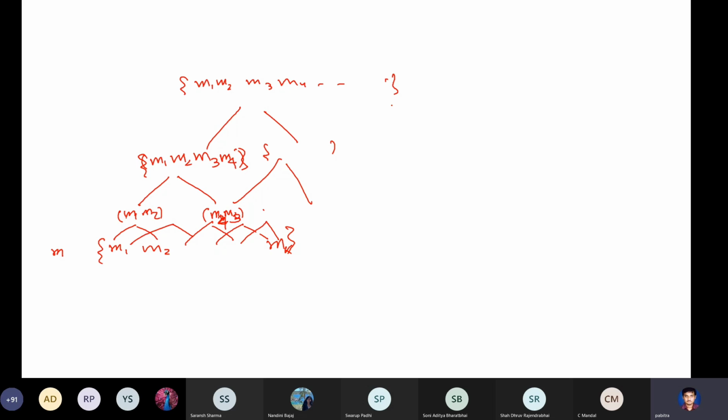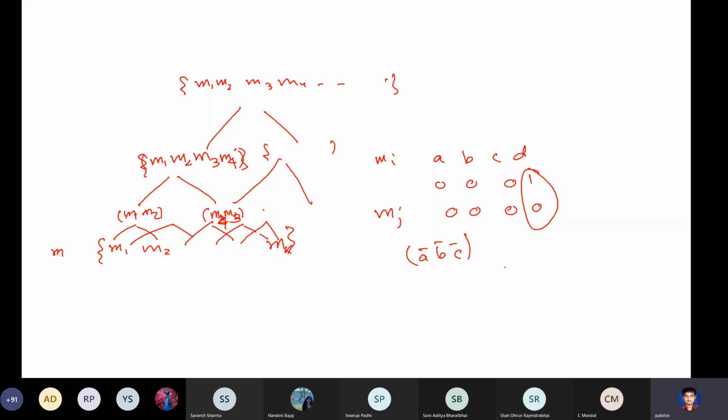And what is the combination rule? The combination rule is very simple. If you have one Mi, let's say with variables a, b, c, d, and another Mj, they should differ in just one variable. So if you combine Mi and Mj, you will basically get A bar, B bar, C, which is another minterm involving 3 variables.